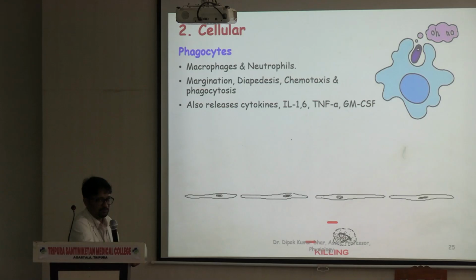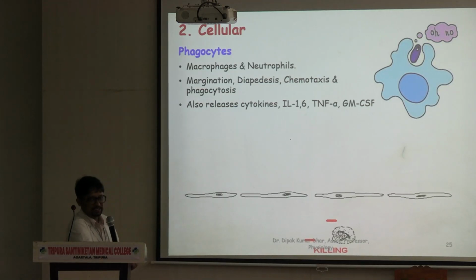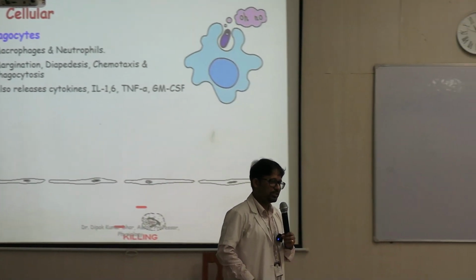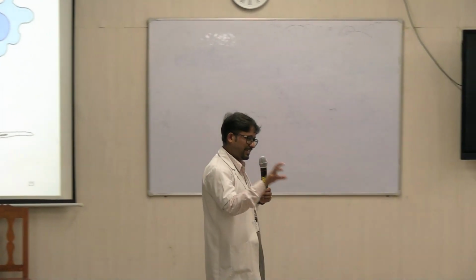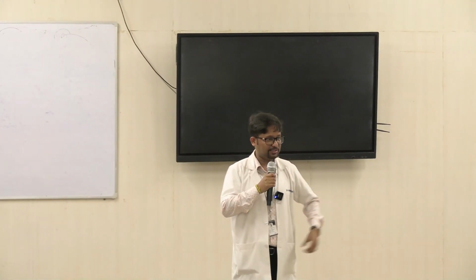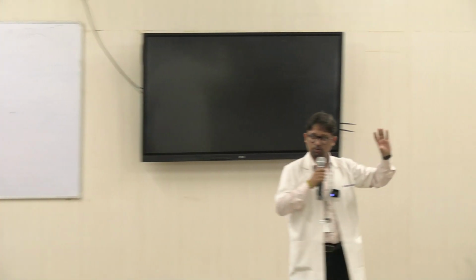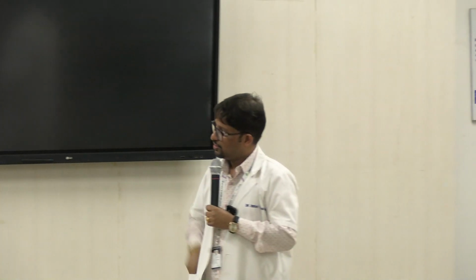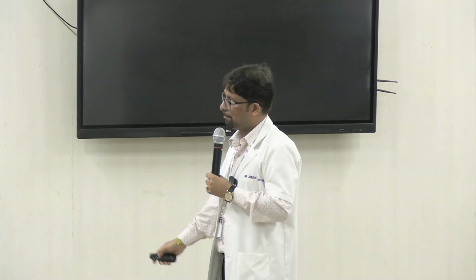And look at this one. This is a very fascinating thing to me. GM-CSF is a hemopoietic growth factor, granulocyte monocyte colony stimulating factor. So these cells, in this immune pattern, are also releasing factors which will reach the bone marrow and tell the bone marrow that you need to produce more and more cells. So a signal also goes to the bone marrow. This is the function of the phagocytes. You covered all of these aspects. If you get this question in the exam, on phagocytes, it's not only phagocytosis, but other things are also there.